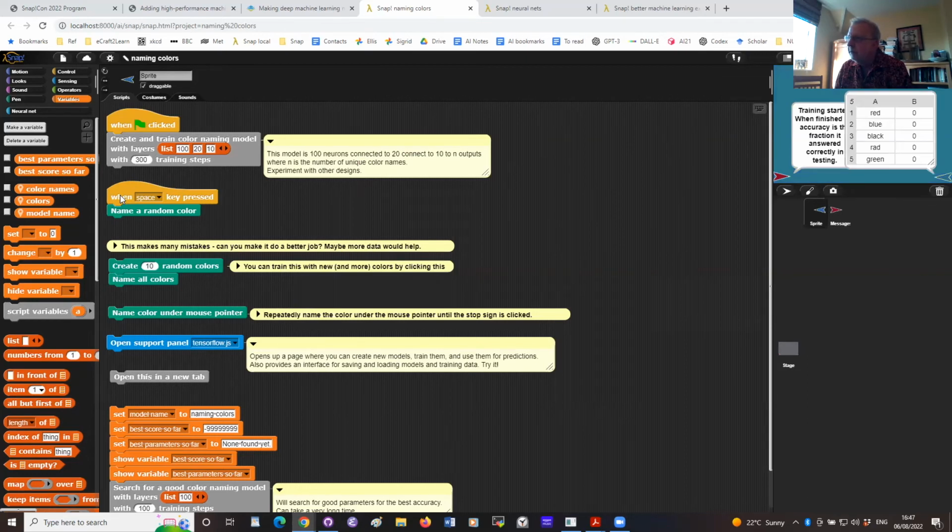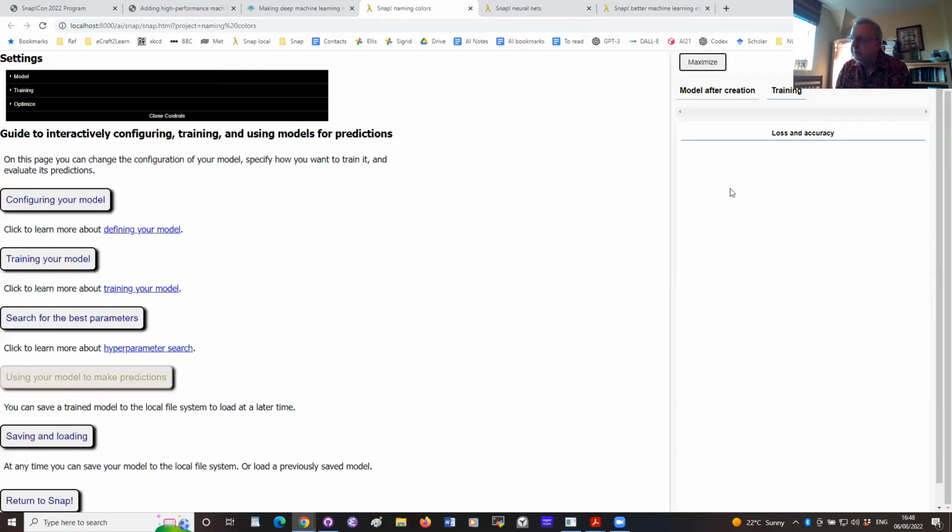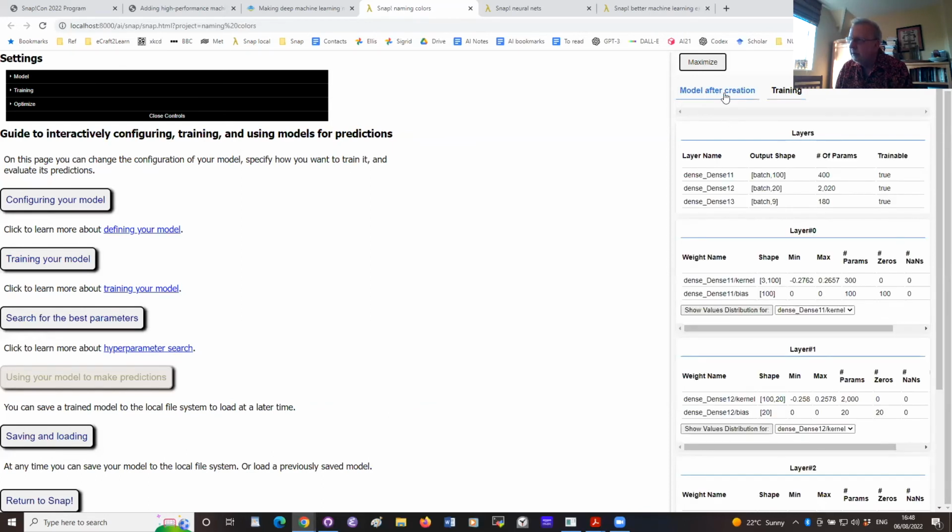And then it should, yeah, here we go. But something's broken here, because I said name this color, and it's saying all of these colors have a 0% chance. So I don't know why it's not training, because if I open this up, I would have expected to see the training happening. Here's the model that we created.